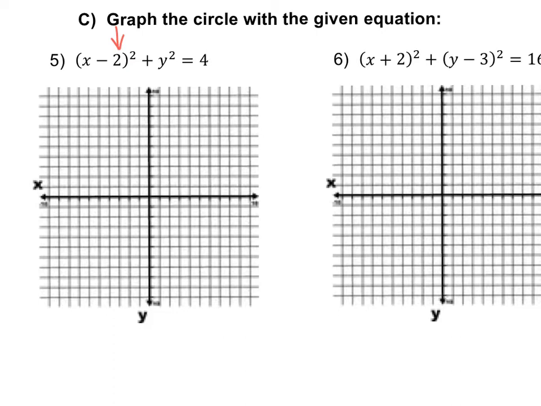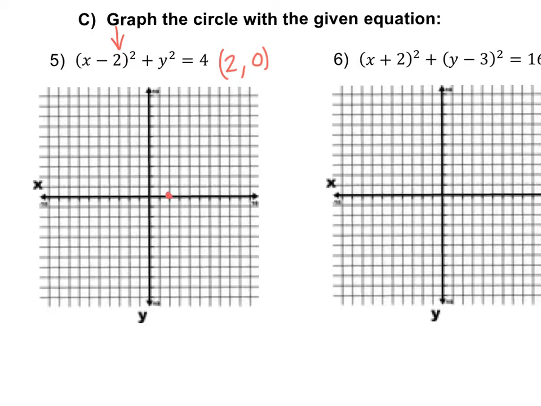Remember, the minus sign was always here, so it's always going to be the opposite of what this is. So your x coordinate is actually positive 2, and 0. The reason is because in the formula the minus sign was already there. So that means a positive 2 is placed in. Because if I had placed a negative 2 in with the minus sign already there, this would have been positive. So it's always the opposite of this sign. So 2, 0 is your center. And so we can plot that at 2, 0.